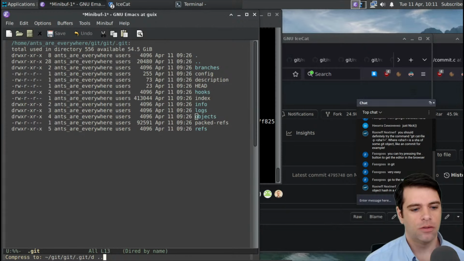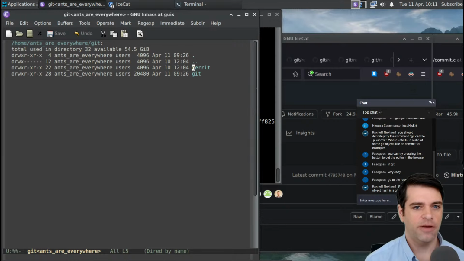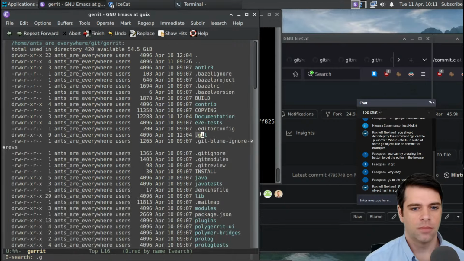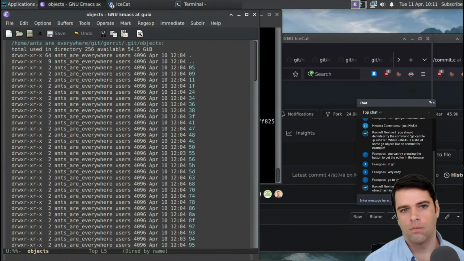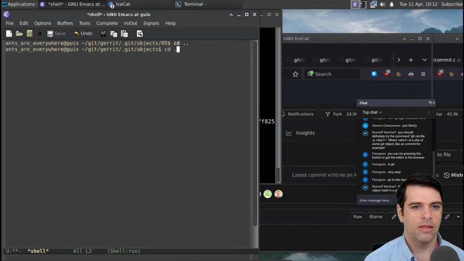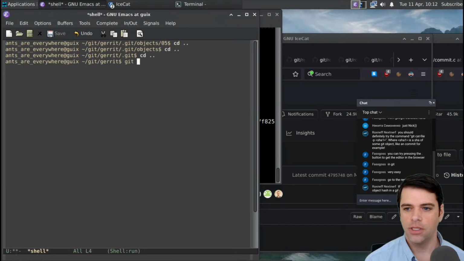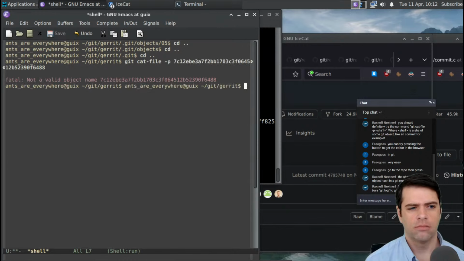I could try creating a new repo so that not everything is packed. Wait, compressed to? No, what have I done? Here's Garrett. Does Garrett have any objects? This looks like a hash. I might have to... Okay, so git cat-file -p of this thing. I feel like I want that to be an object name, like a git commit.